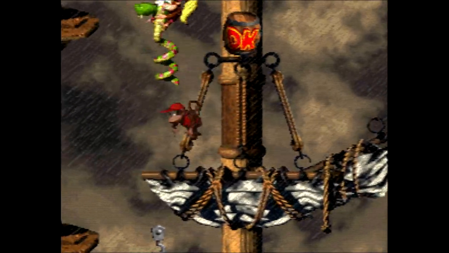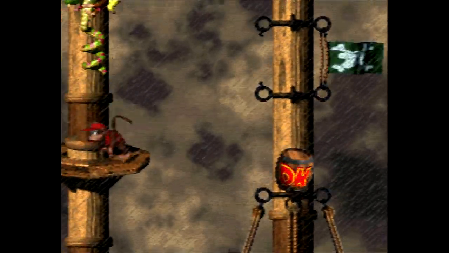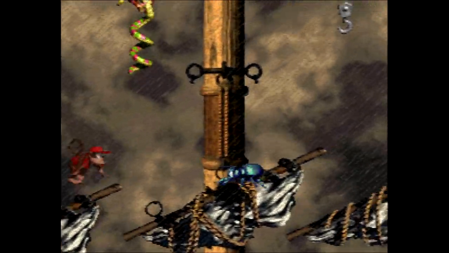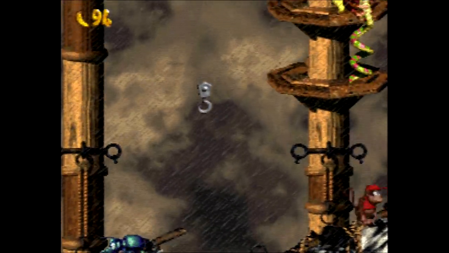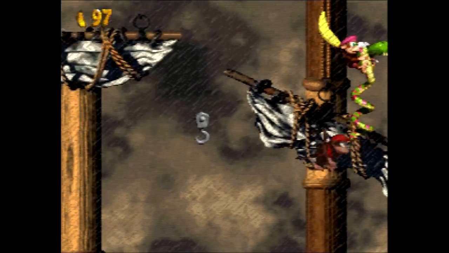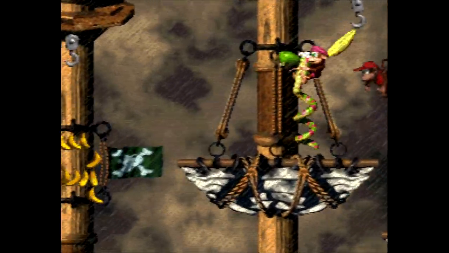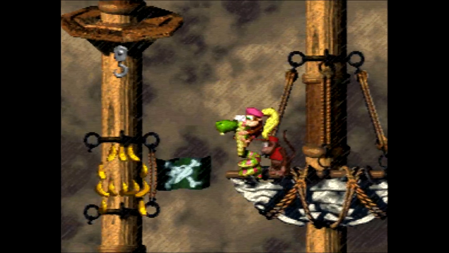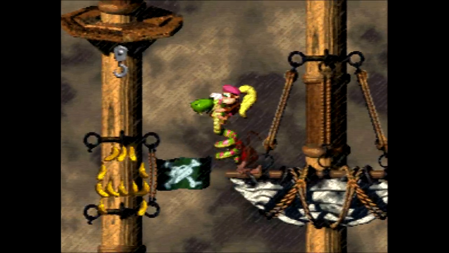All right. I think I know what they're asking. Explain it to the newbie here. Okay. But when I get up there and it says A, does it want me to jump higher? So you know how Rambi and Enguarde both have a charge move? He has a charge jump. Oh. You hold a button. He'll start vigorously reacting. There you go. And then you just let loose! Boing!